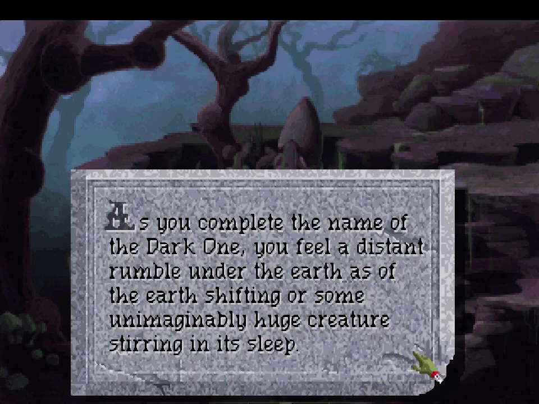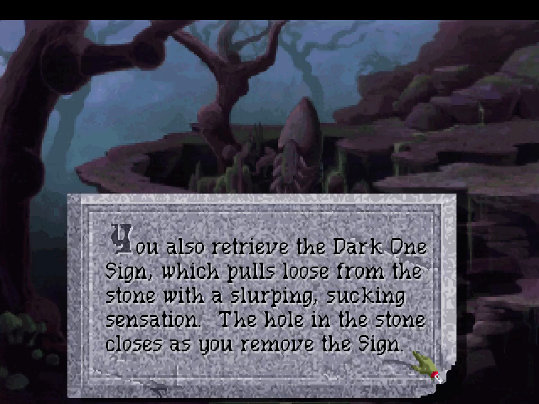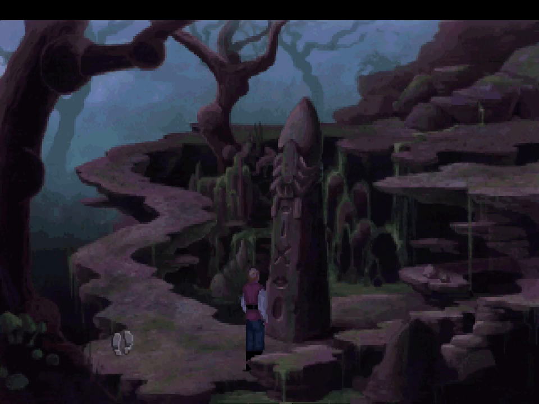As you complete the name of the Dark One, you feel a distant rumble under the earth, as of the earth shifting, or some unimaginably huge creature stirring in its sleep. Part of the squid stone opens to reveal a small compartment. You reach in to find a scroll covered with mysterious runes. The symbol of the senses at the top is the only part that you can make out. You also retrieve the Dark One sign, which pulls loose from the stone with a slurping, sucking sensation. The hole in the stone closes as you remove it. Okay, we got a ritual.